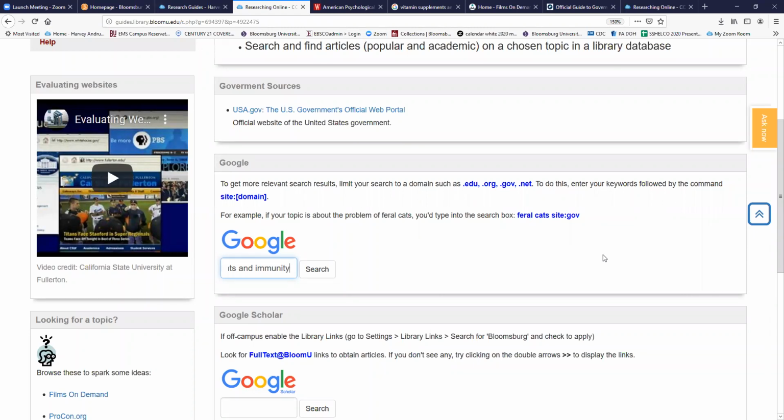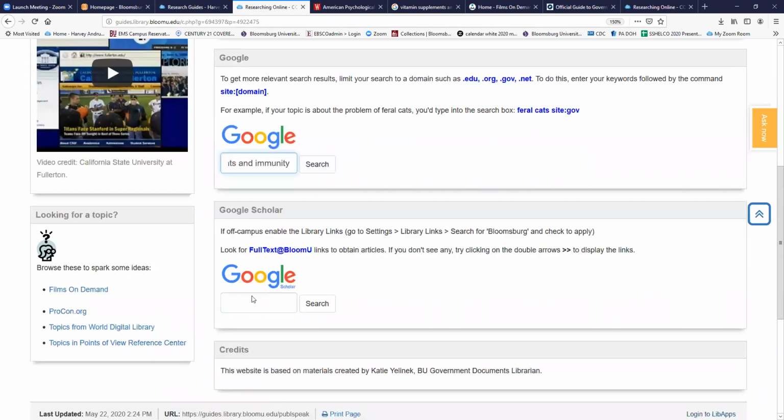Another, you can repeat the same search more or less in a subset of Google called Google Scholar. Google doesn't make it easy for you within a regular Google search to navigate over to Google Scholar. So you can either use a search box here or just simply type in your web browser scholar.google.com. So let me try this, and this time I'm going to use more academic terms.